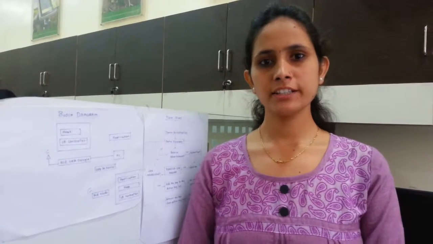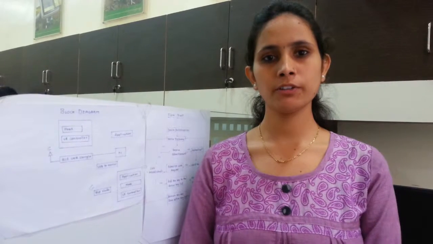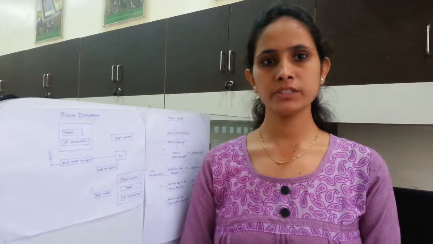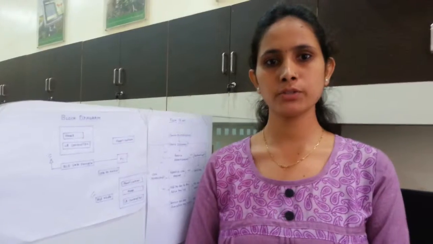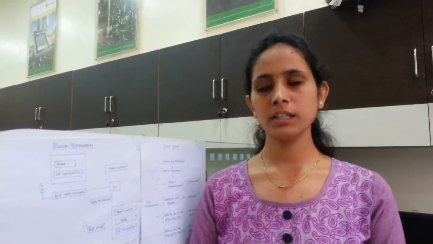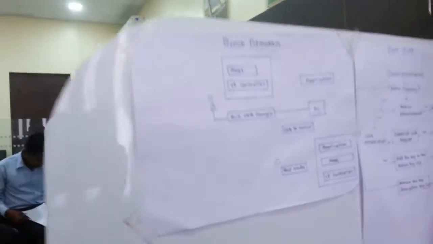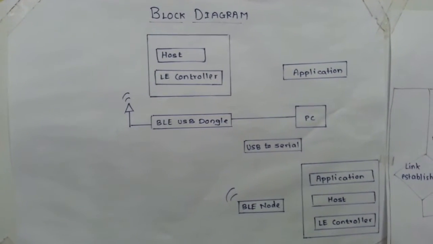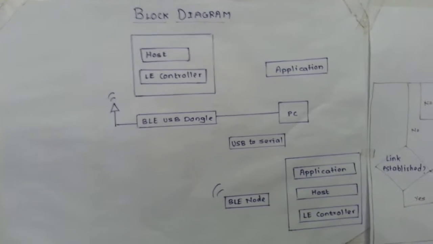So we performed the IVWSN in two ways. One is a standalone application and another is the network processor. First, we will see the block diagram of our system, built using the CC2540 development kit. Texas Instruments CC2540 is a single chip BLE solution that implements BLE stacks and protocols. Now we will see the block diagram of our system. Basically, the CC2540 development kit includes a key fob, a dongle, and a CC debugger.